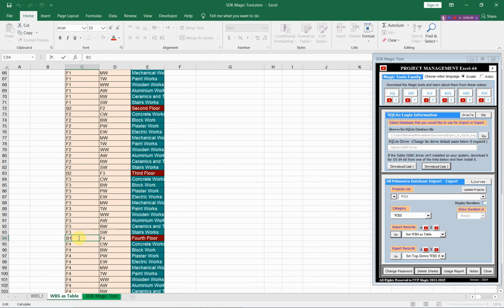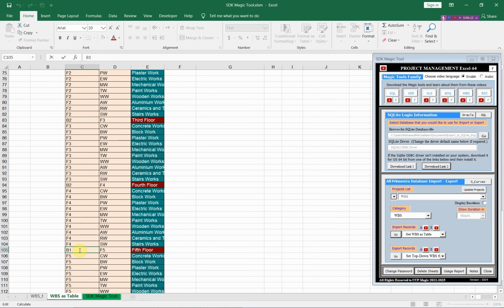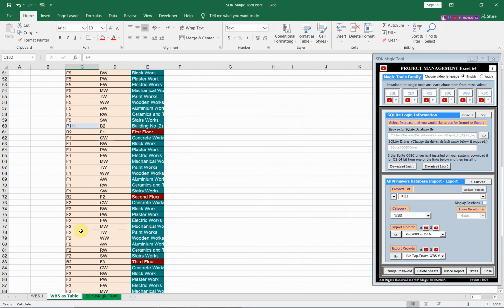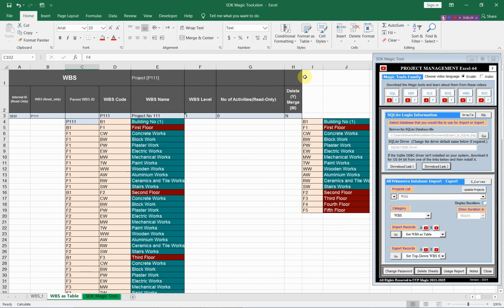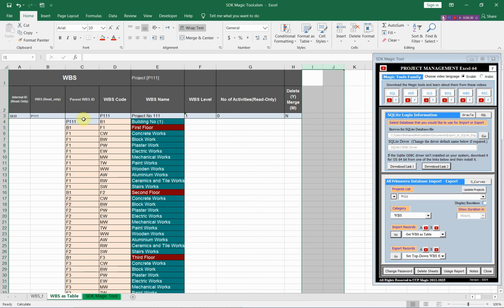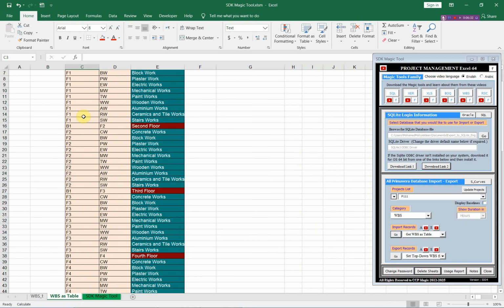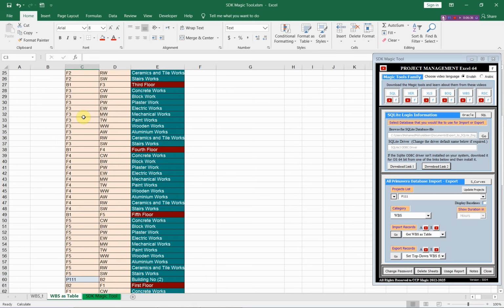After that, this WBS is now ready to be exported to Primavera. Now we are finished with this WBS. Let us remove these columns. Now we can export the WBS of these 2 buildings to Primavera.